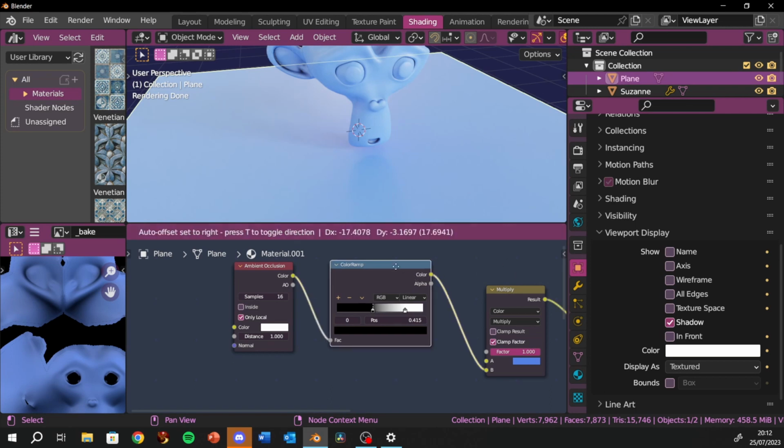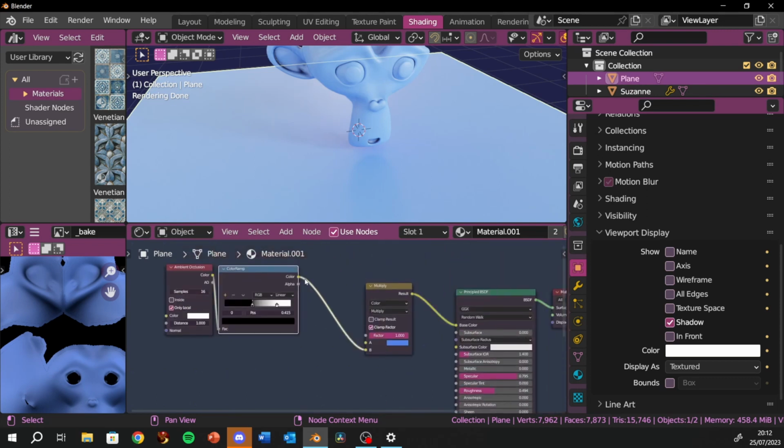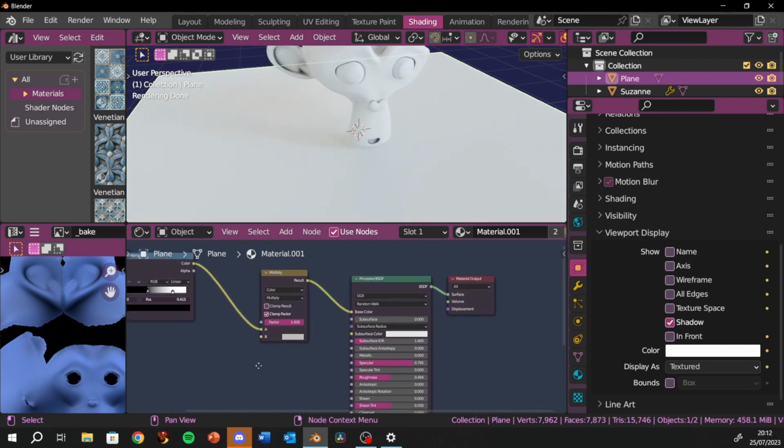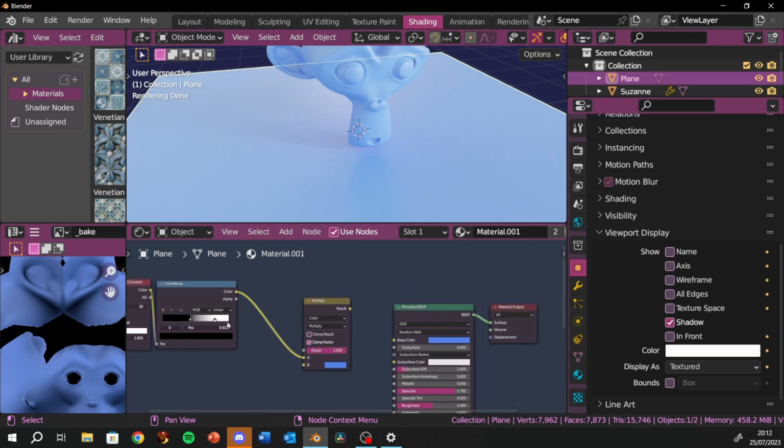So instead of a color, I'm not sure what happens if I turn this around and I make this one blue. It has similar effects.